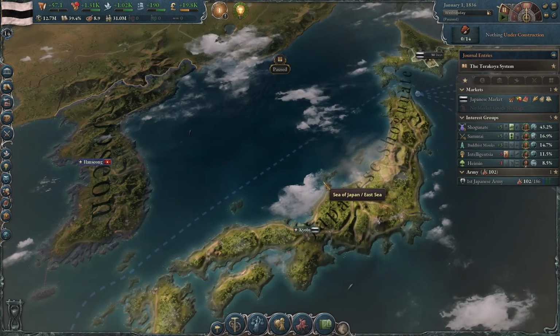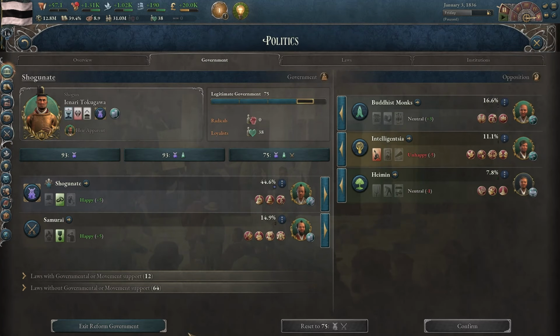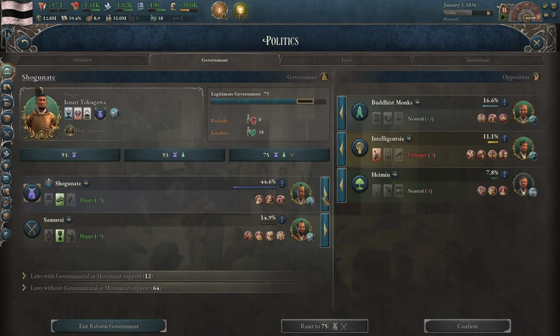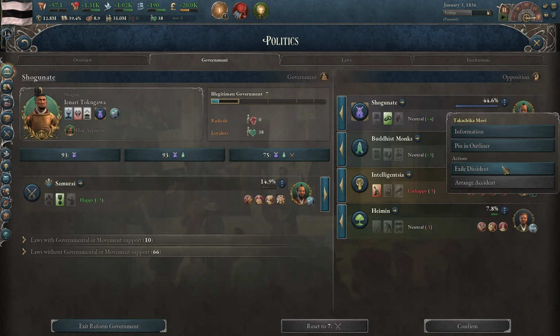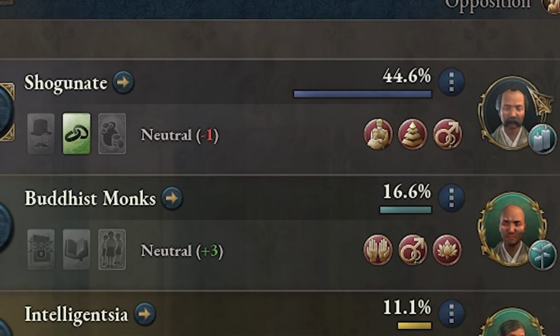Now, if you really wanted to, I'm just going to quickly move the days along here. Now, what we can do, if you want to play as Japan and you want to enact cultural exclusion straight away, is just quickly chuck the shogunate out and quickly exile this dissident, and then we got ourselves a traditionalist. Okay, well, that's probably not the best.